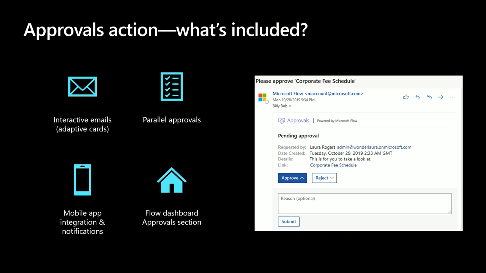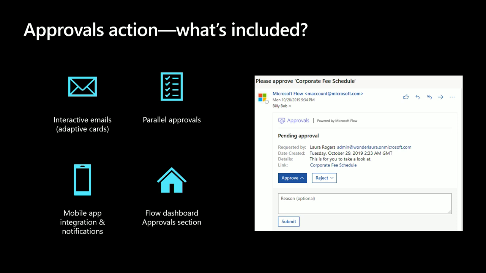So encourage your end users to install the Flow, I guess it's called the Power Automate app now, on their mobile devices. And you'll actually get a mobile notification as long as you have your mobile notifications turned on. You'll also get a notification if you have something like an Apple Watch to let you know that you have something to take a look at and approve. And so they can do those approvals very easily with all these built-in concepts.